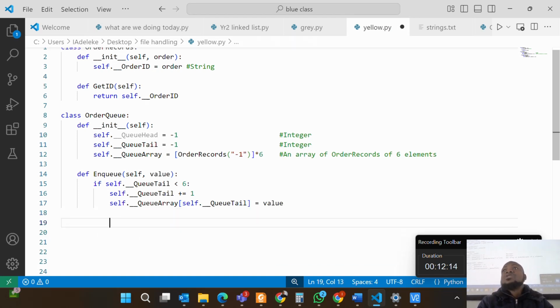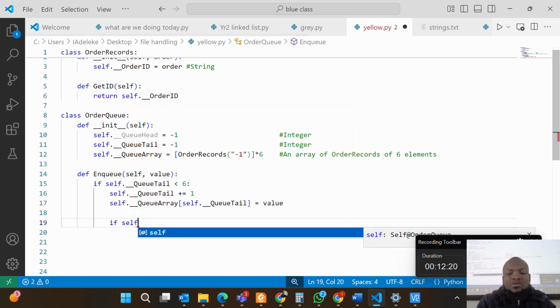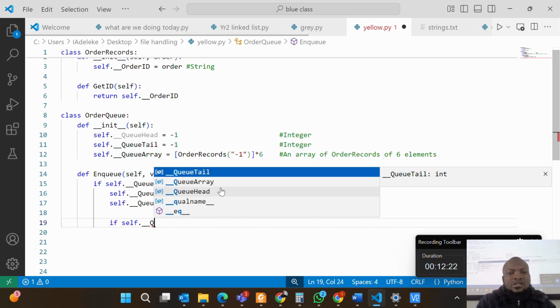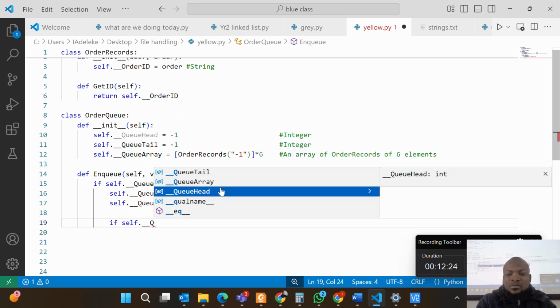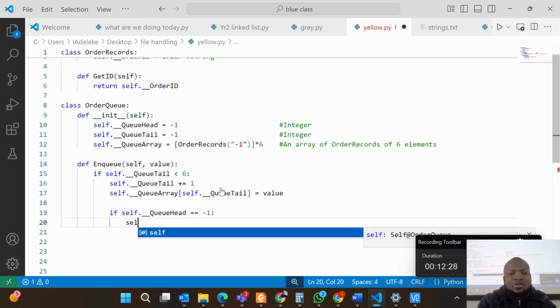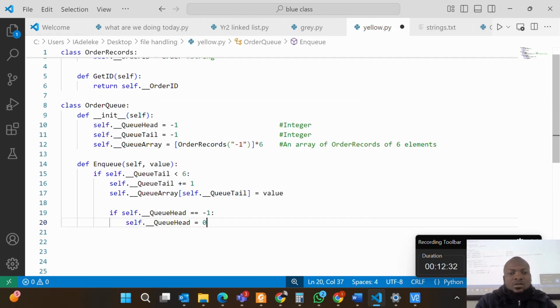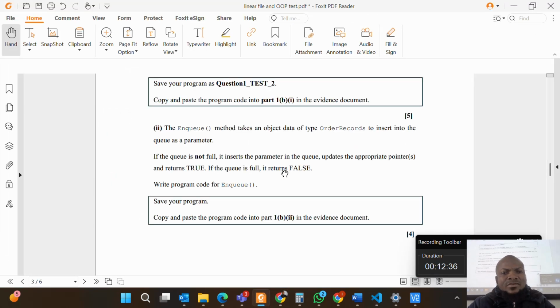After doing that, you will now check the status of what? Of head pointer, isn't it? Then you now write if self.q edge is equal to -1, then what? Self.q edge is equal to 0. So, what is the next thing?